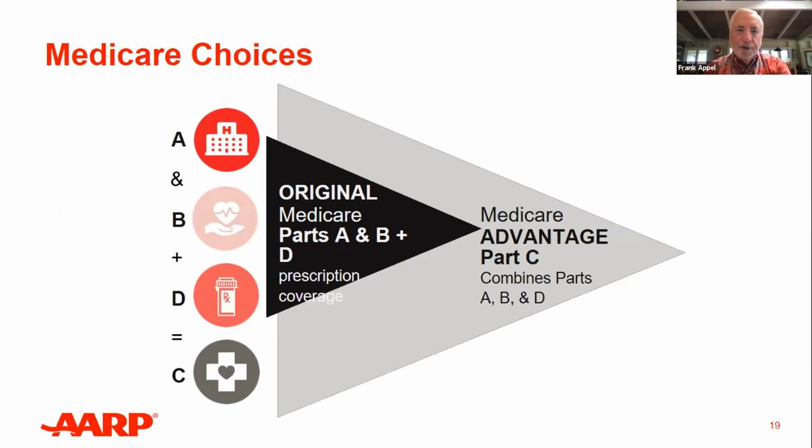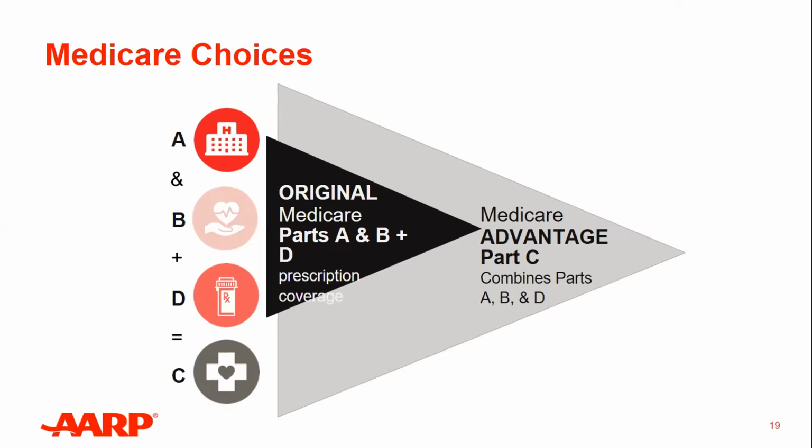Now, are there any questions, Ed, about parts A, B, and D? So Frank, there's a question about the clarification when you're talking about the fact that people with higher incomes have to pay higher premiums. If you're retired, what income would that include? What things would that include when you're calculating the income to determine whether or not you're in a bracket where you have to pay higher premiums? That's a good question, and I'm not absolutely sure. I believe it is based on what your adjusted gross income is on your tax return, but I'm not absolutely sure of that.